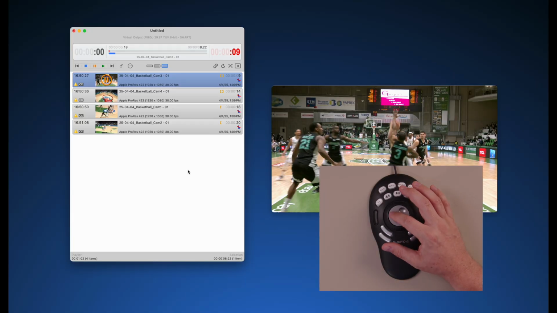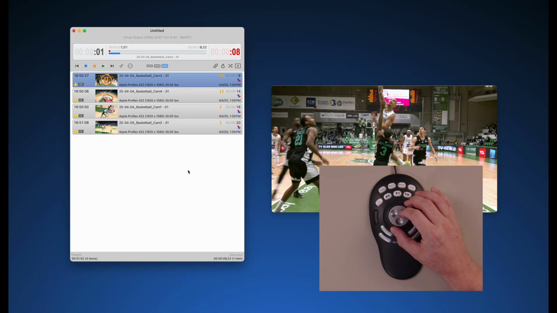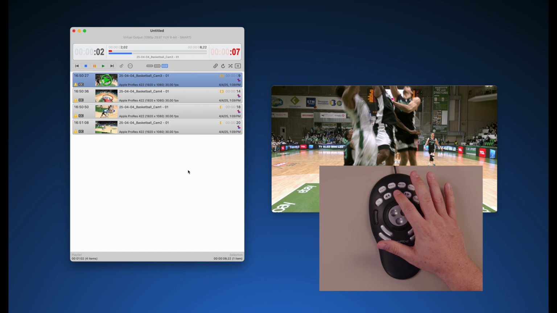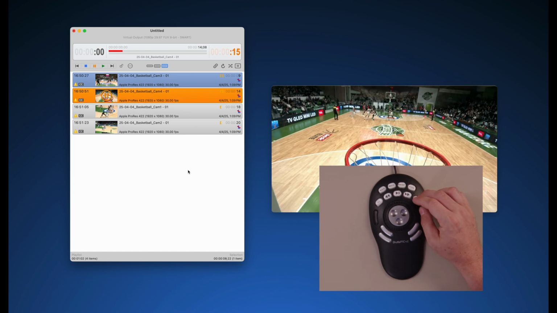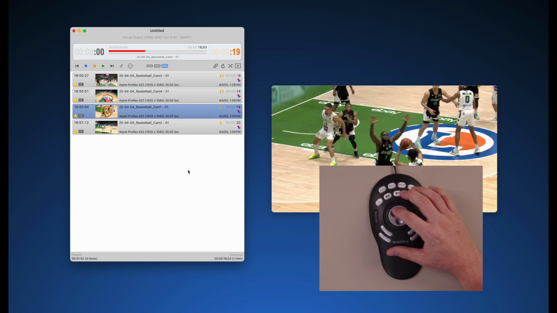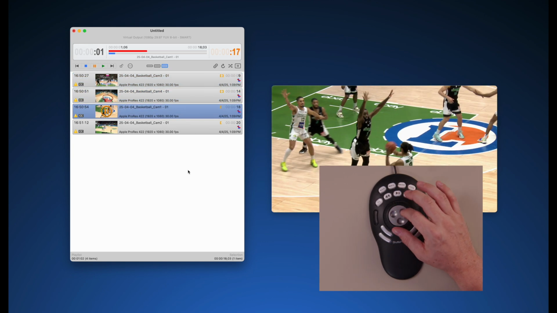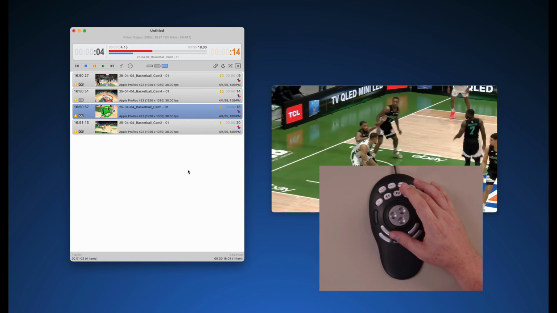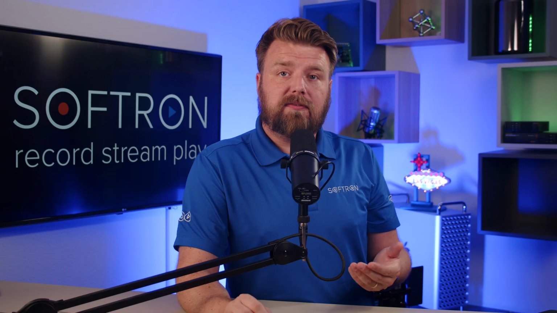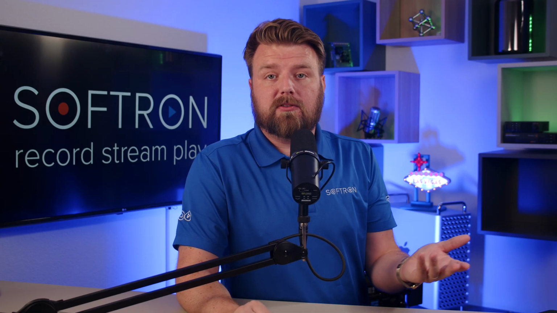Using the wheel, I can move forward by a frame, or I can even fast forward, and then release the play. If I want, I can either skip to the next item, or I can use the select and then trigger that. Again, I can move by frame, I can move forward, release, pause. So there's a lot of features you can do right here if you want to control the playhead.